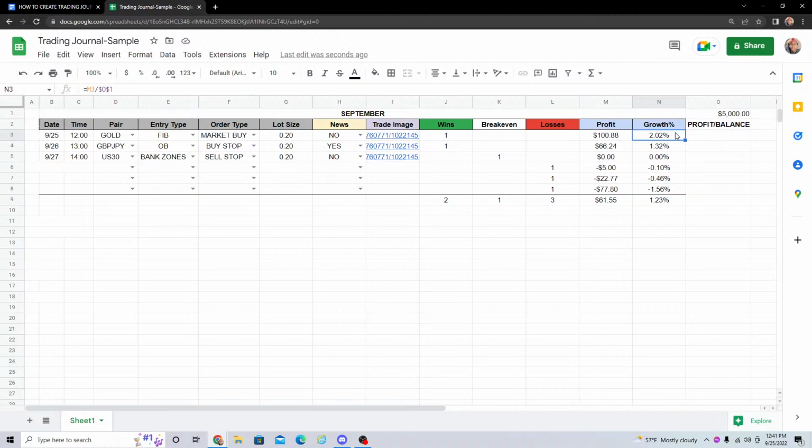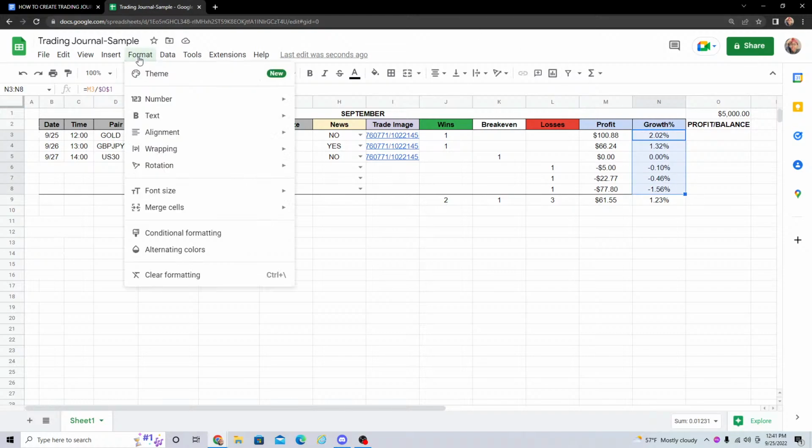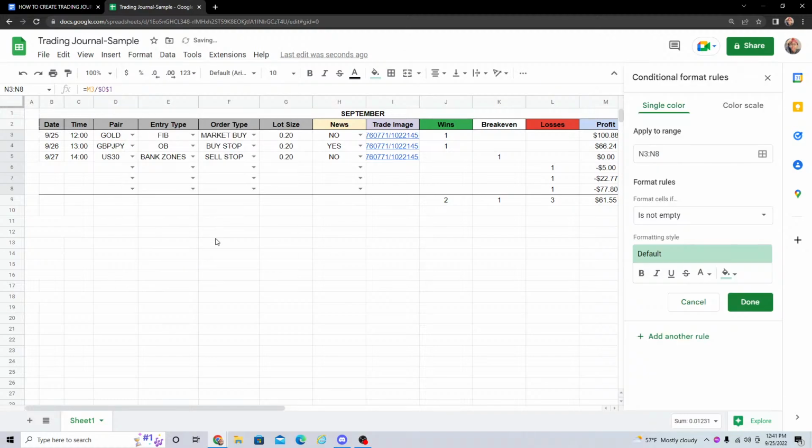So this is how you input it. It's called conditional cell formatting. So we're going to condition this to turn green when it's good and condition it to turn red when it's bad. So all we're going to do is highlight these cells. Come over here to format. Click on conditional formatting. Now, all you have to do is add a rule. So it starts off by giving you a rule. So like I said, all you have to do is just add a rule.